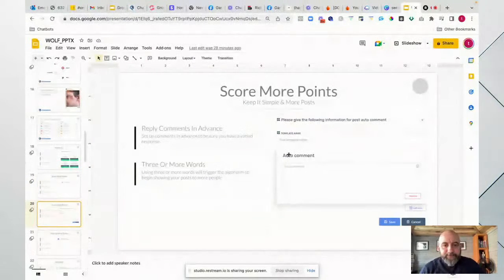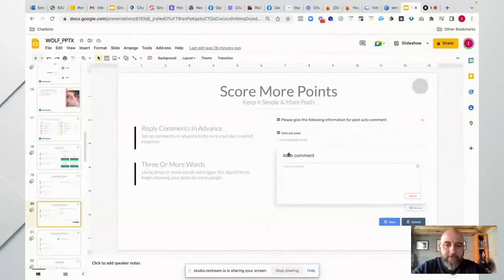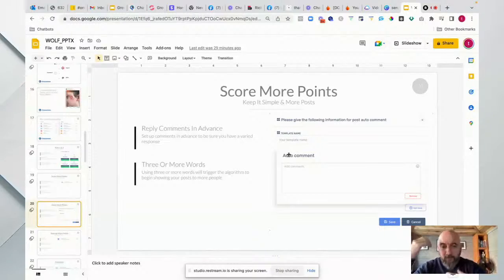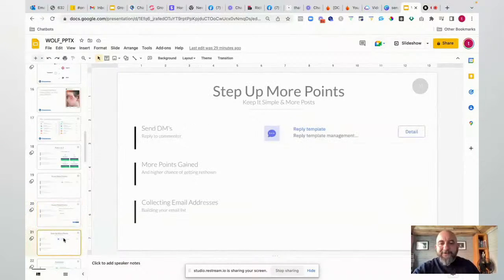Right. So we get the reply comments in advance, so we set all of them up. Right, so we're actually ready with all those. We want 2 or 3 or more words, preferably with a question. This means that everybody's going to be seeing different comment templates. It means the algorithm's going to be thinking, these people are spending so much time putting all these comments together, they're really engaging with their viewers, let's show them to more people. Right, this is where we're really starting to cook with gas. But we're going to add to that.